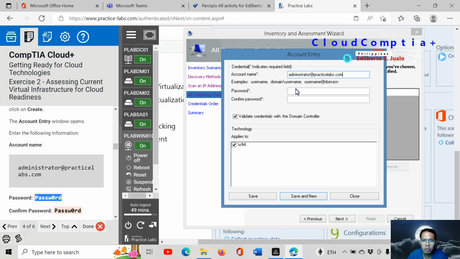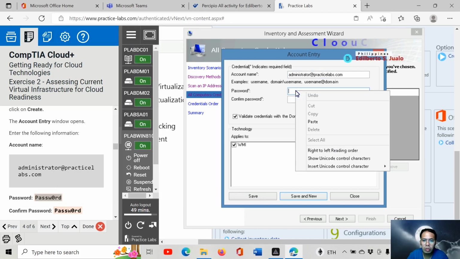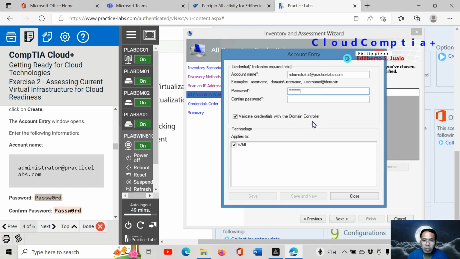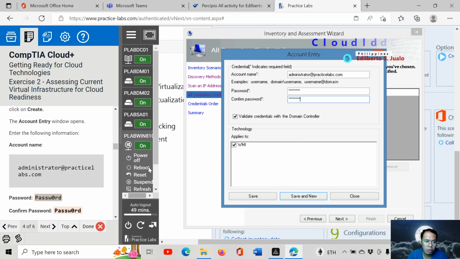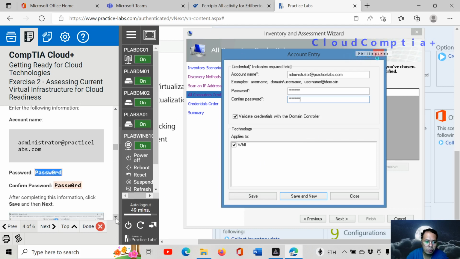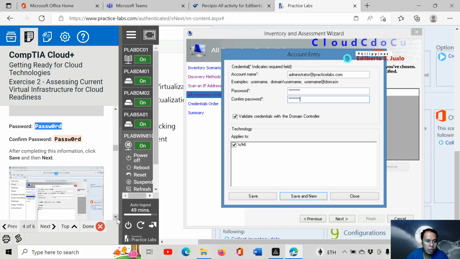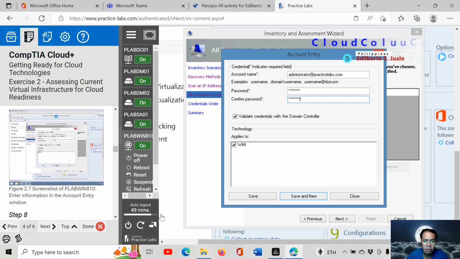Password. Okay. Then after completing this information, click save and then next.